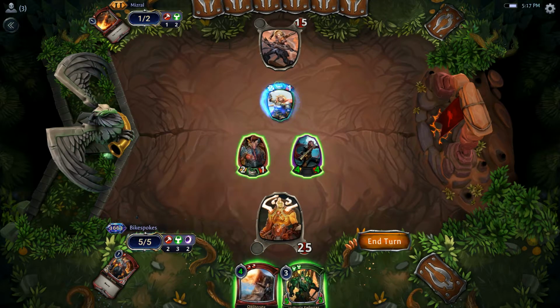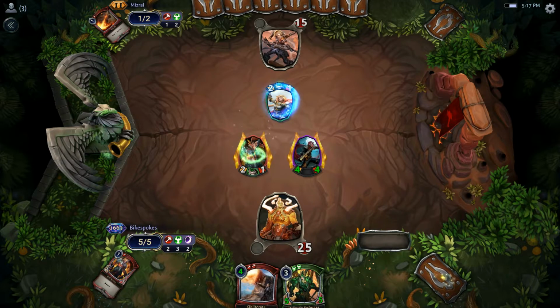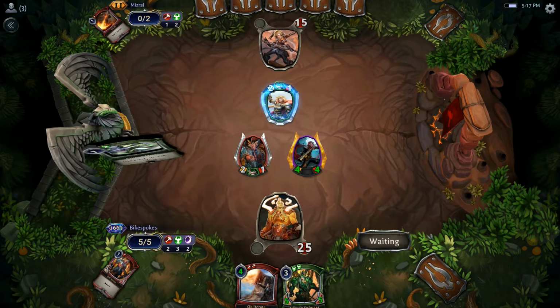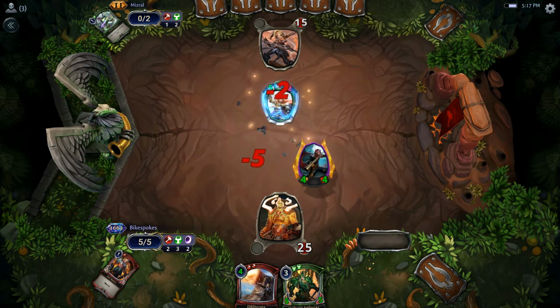I'm gonna attack with both here. He didn't attack with his 2/1, which tells me he's either gonna block my 2/1 and then Finest Hour, or he just didn't have it in the first place. Yeah, so he has a Finest Hour, but that's okay.